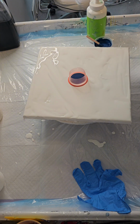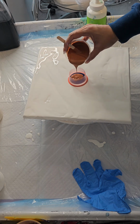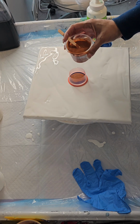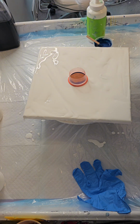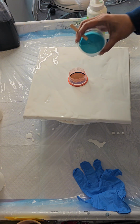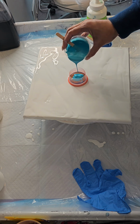And then next, let's do this raw sienna. This is the Essentials raw sienna. I get this from Walmart. They have a little bit of a paint selection. Then this is the Urtec. I am going to use it even though I told you to wait using it. It's fine.